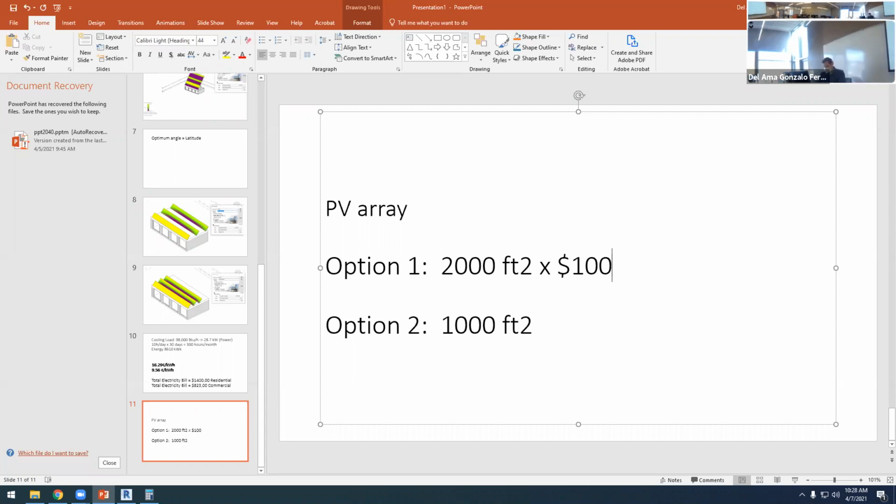So it's $100 divided by 18 square feet. So what is the total price of option 1? $11,111. 11,100. Kind of.